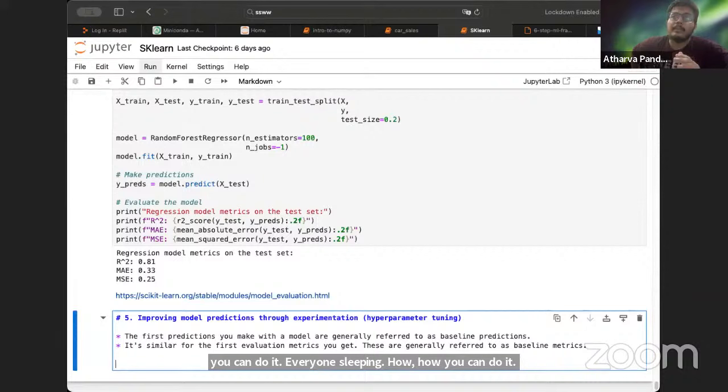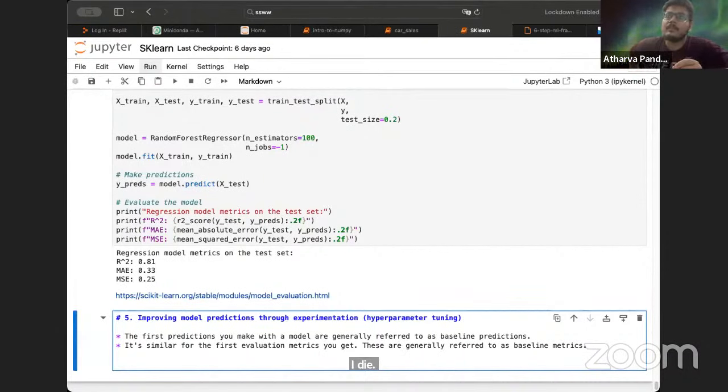Type, type, type. How much time does it take to type? How to improve? Okay, we are not moving forward unless anyone types.